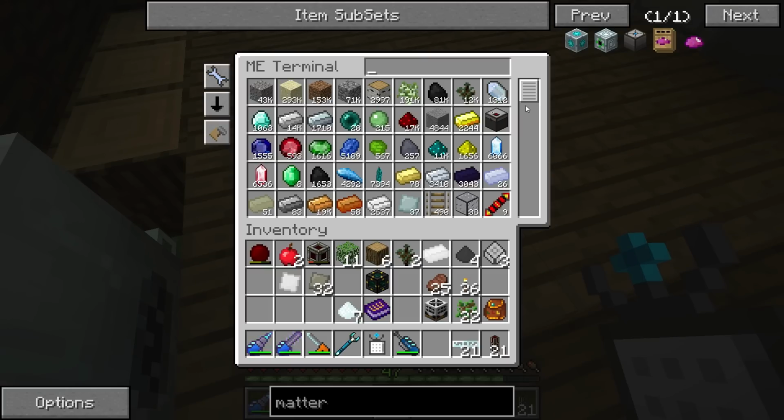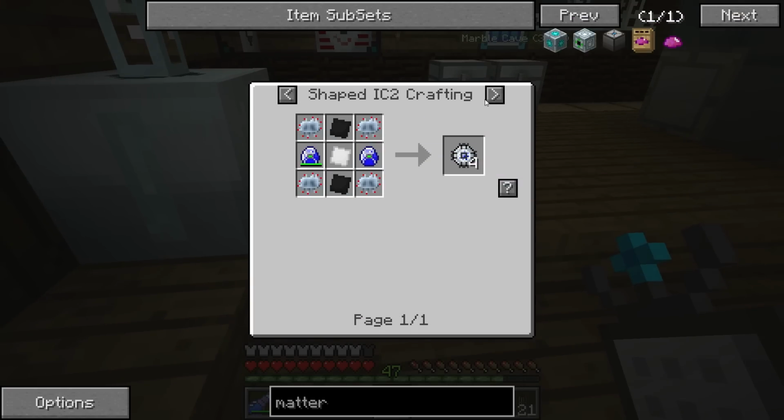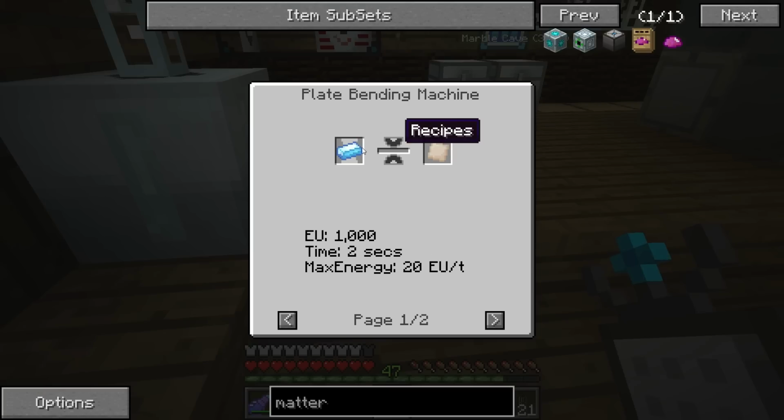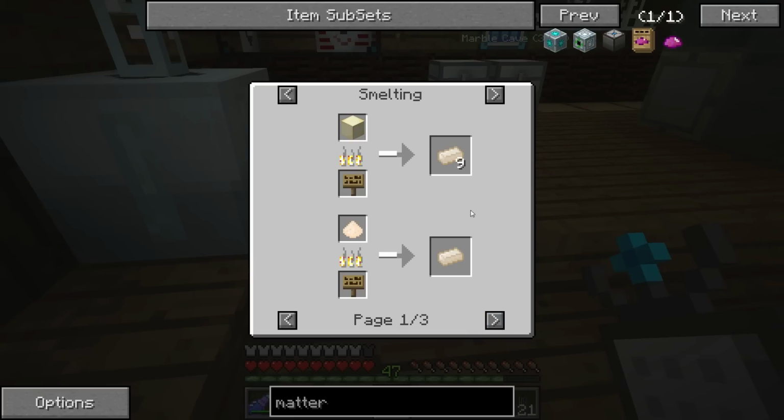Well, that's another good question. In fact, let's just take a look here. We're going to go back to this recipe. Alright, so we can take shiny ingots and plate bend them into platinum plates, or we can take platinum ingots to do that. Okay, well, I think I might have a shiny ingot or two, but how on earth do we get the platinum ingots, huh?